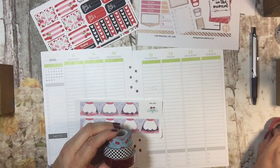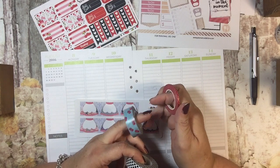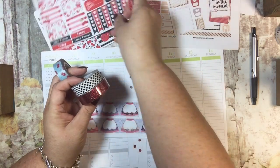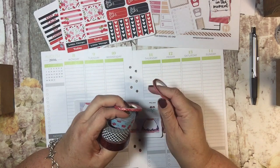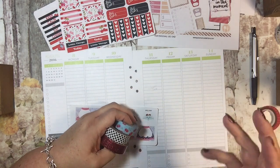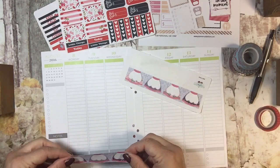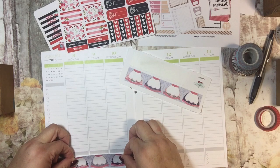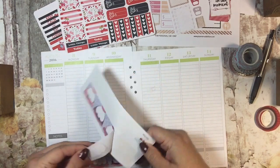But I also got out these cute washis to use. I have this cute cherry washi, but with the blue background, I'm not sure this is my fave with this spread. But I thought these were really cute together with this kind of a spread. So we'll see how it works out. And then I also have the polka dotted red and the sparkly red, so I can do it this way if I want between anything. We'll figure it out. So I think the first thing I'm going to do is lay these aprons down as a meal planner.